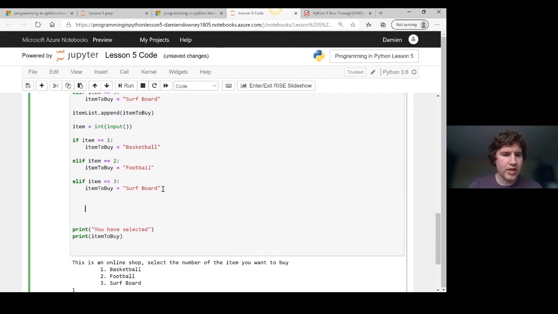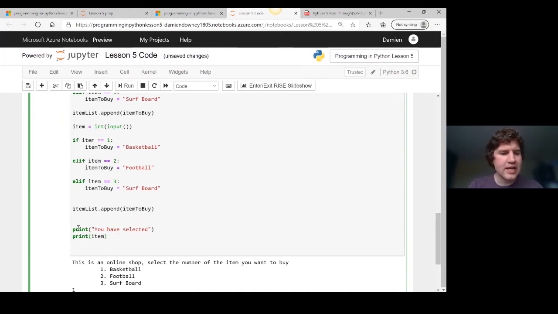So let's go down here again. After I picked my second item to buy, I'm going to append that to the list again. And we don't even have to change the variable name here because we've used the same variable. So if the first item I picked was a basketball, I add basketball to my list. Then if the second item is a football, it will forget basketball in the variable and save football there. And then it will add football to the list where basketball is already. Does that make sense, Amanda, or am I explaining that okay? No, that's spot on. Yeah, okay. That makes complete sense. Great.